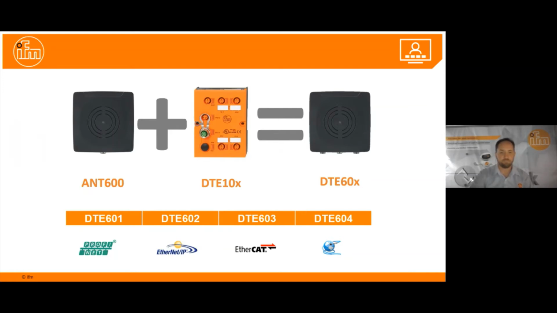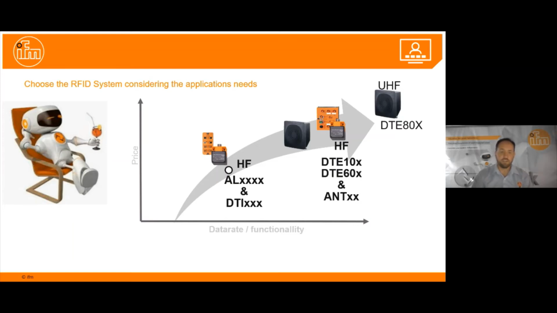I hope this makes sense. So then you need to look at the cost. It doesn't mean the cost is not related to performance or functionality, except for the UHF. The UHF is a much higher cost, but the advantage is the reading distances. The HF systems all have the same kind of reading distance advantages. It's just applying the correct system. So we're going to focus on the Ilink from here on in the presentation, but I'd just like to speak a little bit about the tagging before we go on.